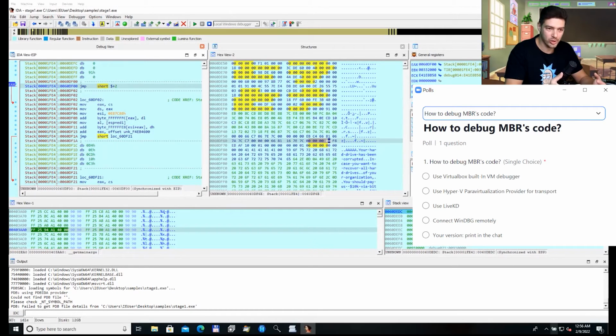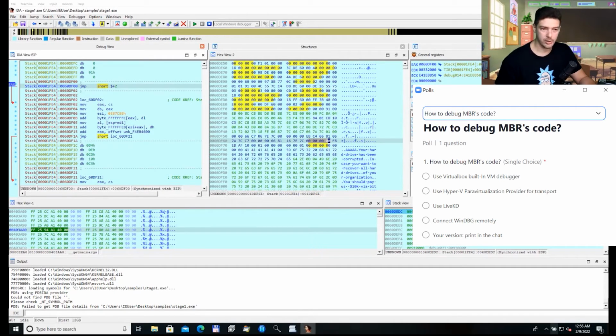Well, that's not the best idea, because once you change some kernel structure or kernel objects, your operating system will crash, and I don't know if you will be able to restore it easily. Then connect WinDbg remotely. This is related to using the Hyper-V debugging service available in Windows.